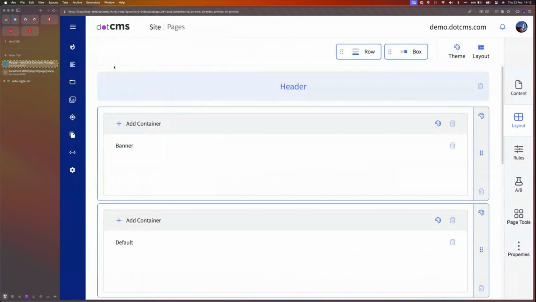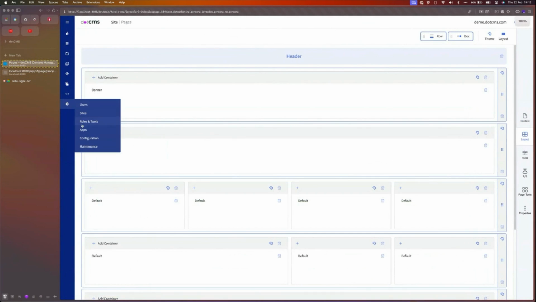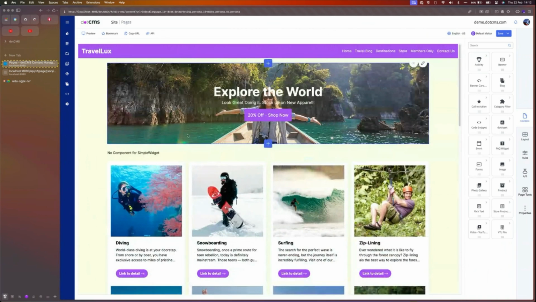So now let me go here to the content. As you can see here, we are editing the page that I'm rendering with Next.js that I showed you before. But in order for us to get that page here in the editor, we need to tell dotCMS, hey, dotCMS, I want you to edit this page in this server. In this case, it's localhost, but it could be anything.